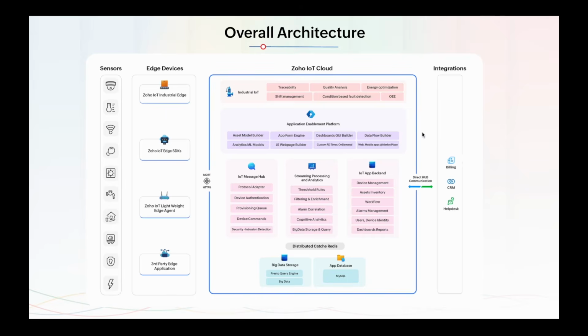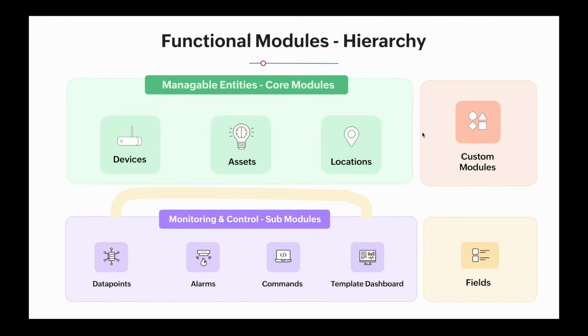We have an app backend engine, which is centrally used to manage all the devices, assets, alarms, users, and all others. We do have a structured database to maintain these modules and the custom modules that are built. Over and above this, we have lots of builder capabilities. And over and above that, we build vertical solutions, like industrial IoT kind of solutions. With that, let us zoom in on the backend side here.